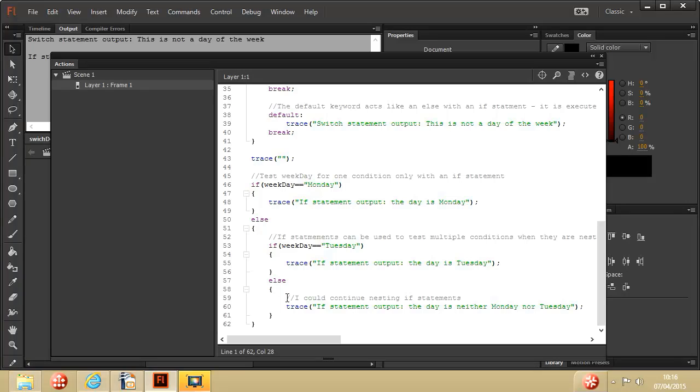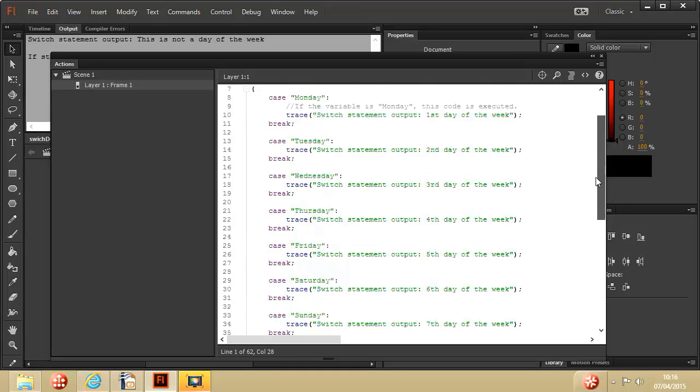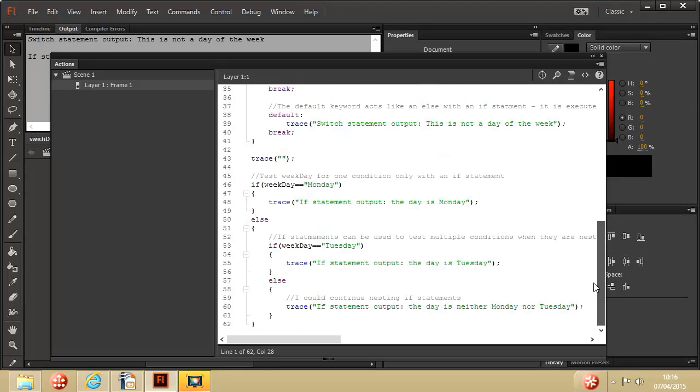I could continue nesting these if statements. I could put an if inside this other else statement to test for Wednesday, and I could test for Thursday in the next else statement, and so on. But you can see that code would look untidy, because it would be a very large number of ifs and elses all nested. So the switch case provides a more easy to read version of the same thing.